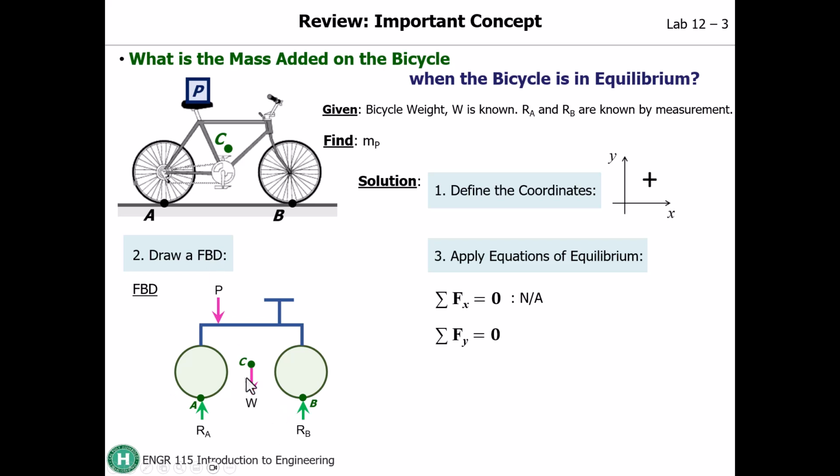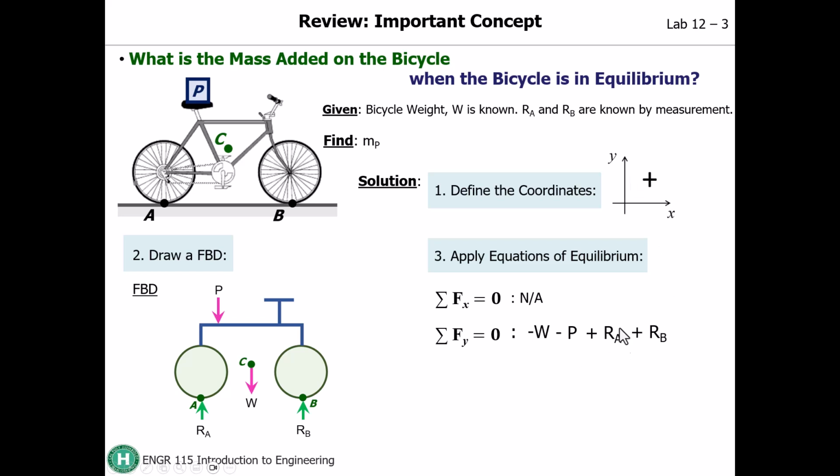So let's start from the pink active force, and then we're going to move to green for the reactive forces. All right, let's start from the weight. Weight downward, therefore it must be minus, as it is opposite to our coordinate definition. And let's move to P. P again downward, therefore minus P. Let's move to the green color reactive force starting from A. Then let's move to B. And we see that both are what? Upward direction. Therefore, positive R of A, positive R of B, because they do have the same direction as we defined as positive in Y.